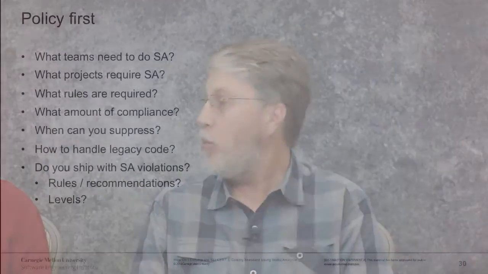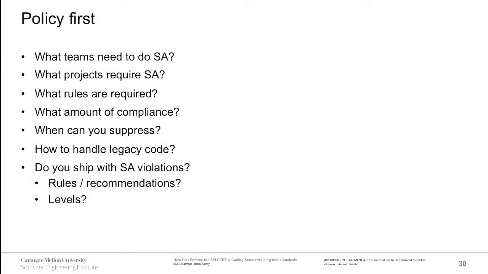Like, how do I deploy it? What are the problems that I run into? And it's really important that you approach static analysis initially, not just from a tool perspective, but from a policy perspective. You need to think about who's going to run static analysis. Which projects have it? What rules are they going to use? Are we going to use CERT? Are we going to use MISRA? Are we going to use our own homegrown things? And are we going to require them?